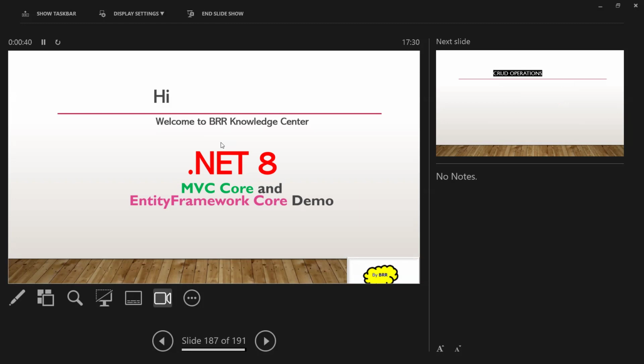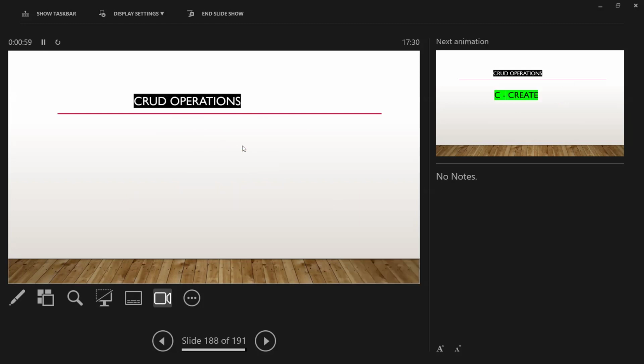And Entity Framework Core is the ORM model, object relational mapping, which we are using for connecting to SQL Server here to get the tables or to create a database and tables in SQL Server. As part of this demonstration, I'm going to explain CRUD operations by connecting to SQL Server using Entity Framework Core.